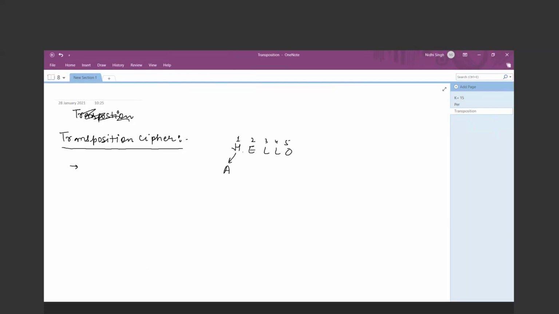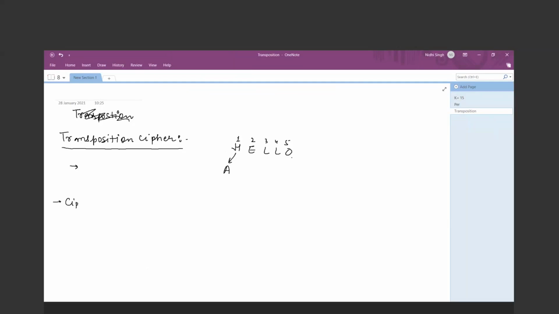So the first position value, that is H, will be replaced by the fifth position value. So it generates the cipher text according to the permutation of the positions. It does not replace the symbol, it replaces the positions.